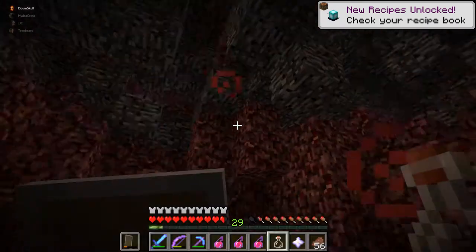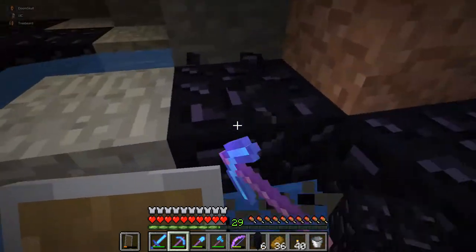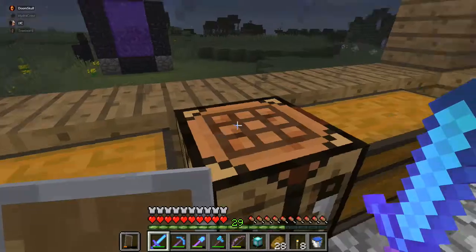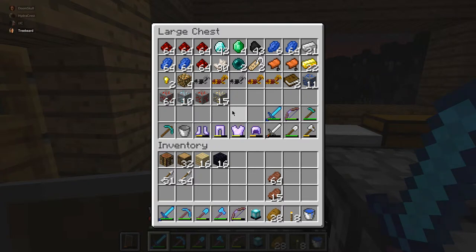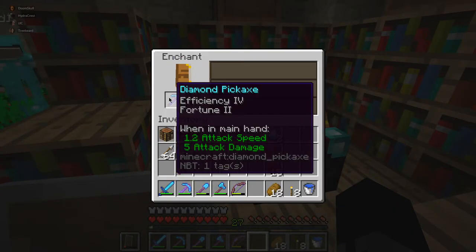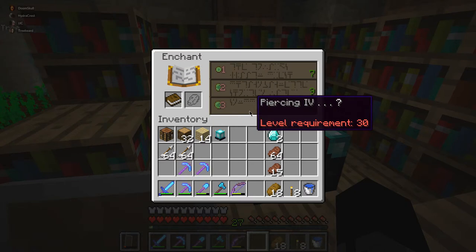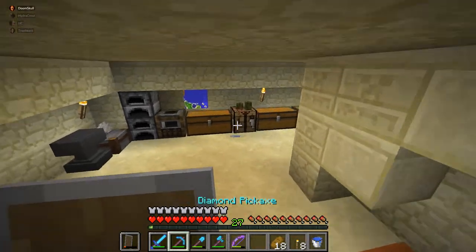Well, I got a nether star now. That's it, yeah, you do get prismarine shards. And you also get the crystals. Oh, yeah, yeah. Odd crossbow on my single player. I'm just coming back. Fortune 2. It's good enough. No, it's not. I need Fortune 3.